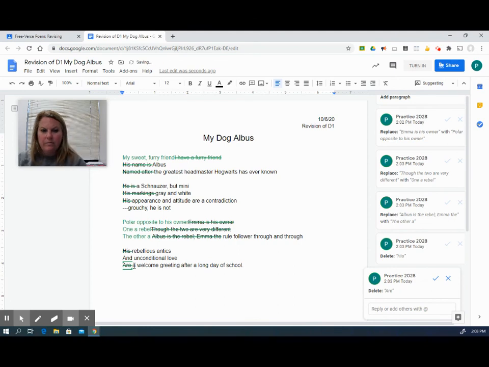So now if I reread this out loud and I just read the parts that are still there or that I've added, it reads like this. My sweet furry friend, Albus, the greatest headmaster Hogwarts has ever known. A schnauzer but many, gray and white. Appearance and attitude are a contradiction.